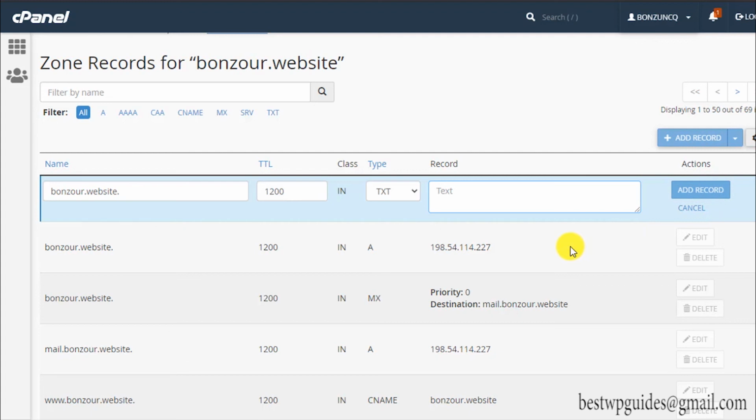Or if you want to use a third-party mailing system or email provider, for mass emails or bulk emails, to verify your domain and authenticate that the email is coming from your domain and it's not spam, you may have to add some records.